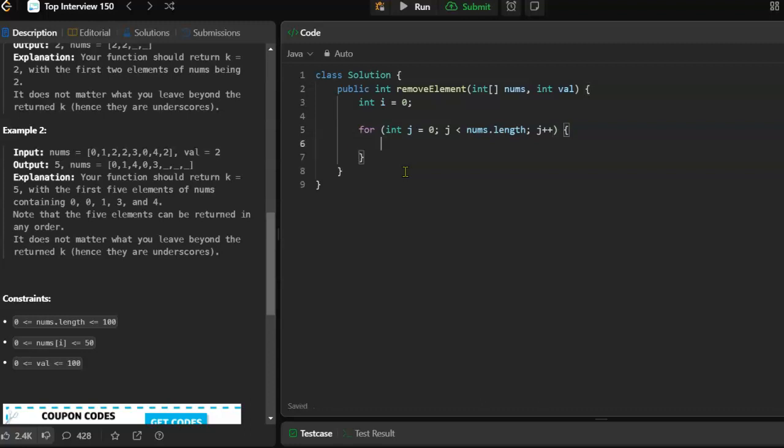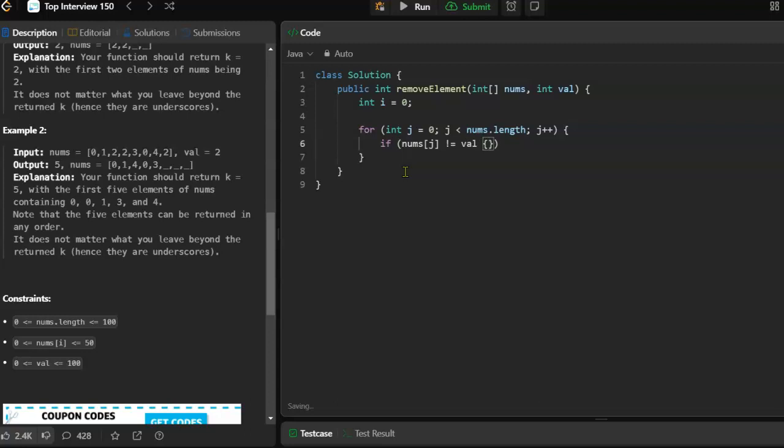Let's check for the numbers being not equal, because if the number in the array is equal to val, we don't do anything. So we'll say if nums j is not equal to val.